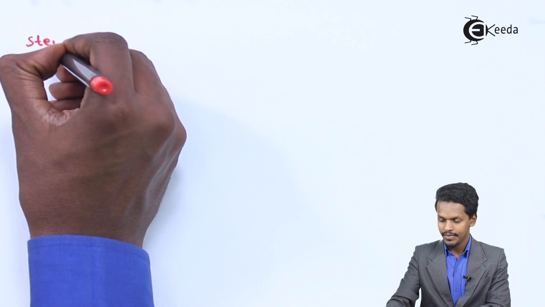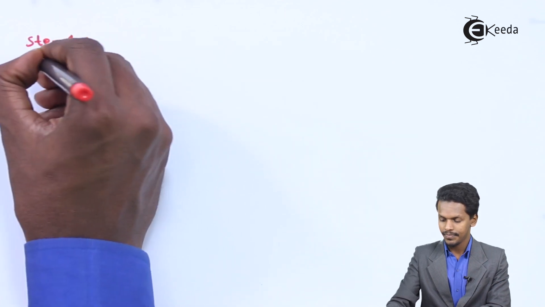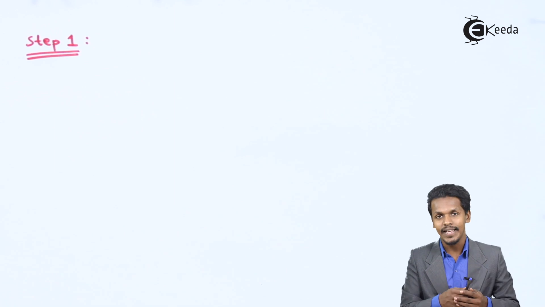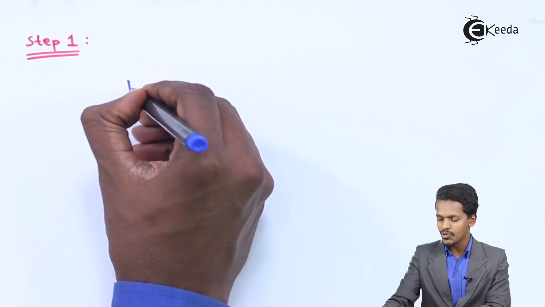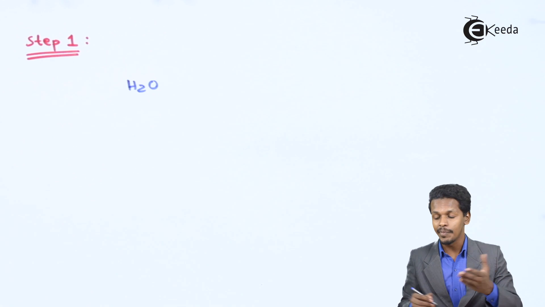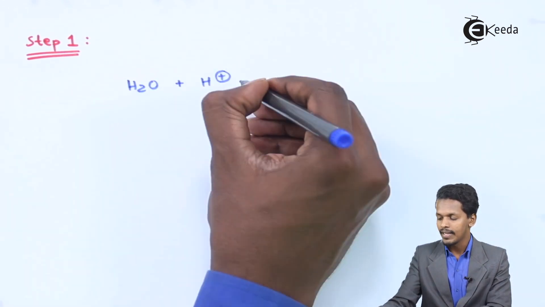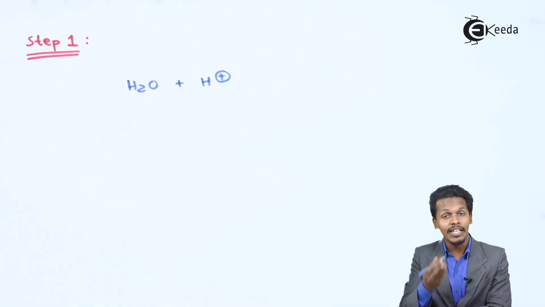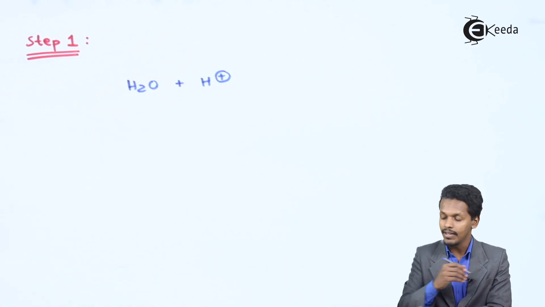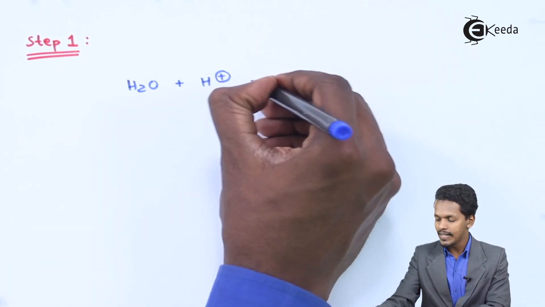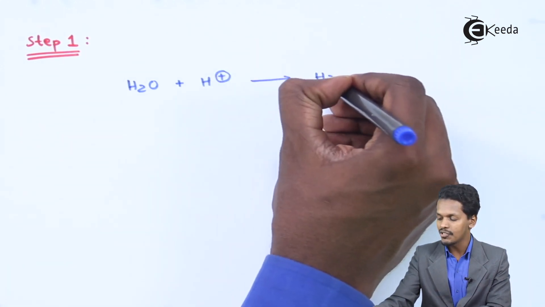The mechanism is a three-step process. Let me talk about the first step. Since we are doing hydration of ethylene, we consider the water molecule H2O. But this reaction must be done in an acidic medium, so H2O reacts with H+ — that is an acid such as H2SO4 or HCl. We usually take H2SO4 because it is also a dehydrating agent. Therefore the product obtained here is H3O+, the hydronium ion.